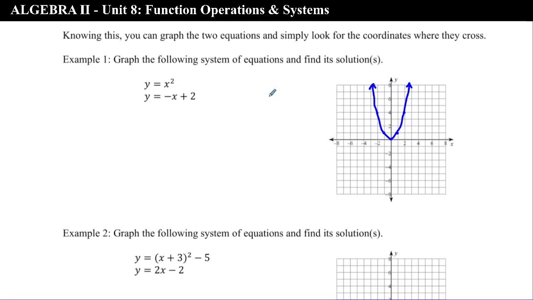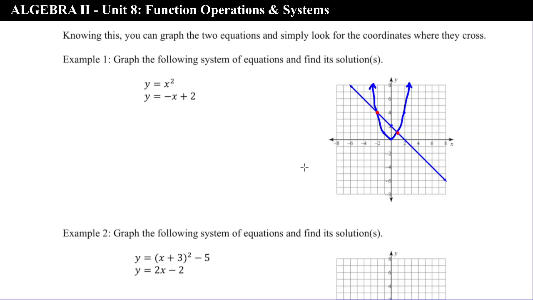The other part that we're going to do is our line. So we're going to graph our linear part. We know we've got a slope of -1, and we have a y-intercept of 2. So we can go ahead and plot that y-intercept, which is right here, and then we're going to draw our line through there. And once you have your line drawn, then we just identify where the parabola and the line intersect. And so we have an intersection here, and we have an intersection here.